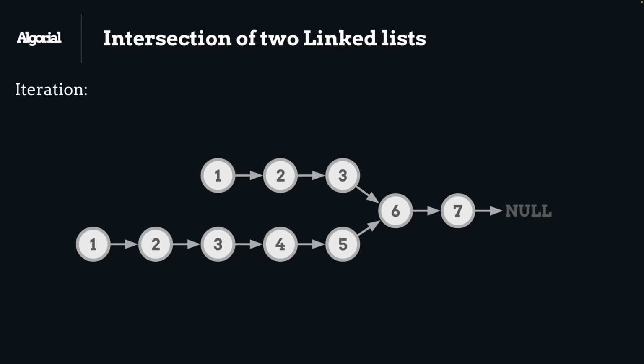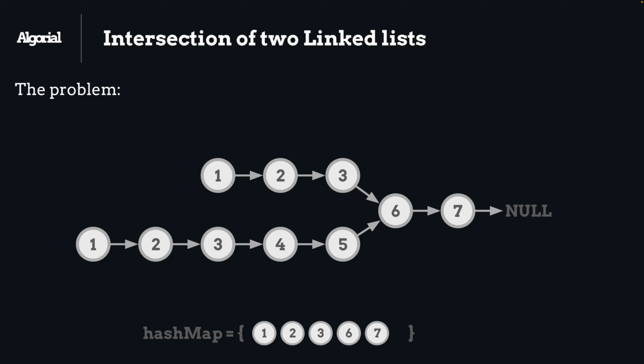What if in our first iteration, with the help of some sort of storage, we keep track of the nodes in one of the linked lists? By doing so, when we iterate over our second linked list, we can check each node, and as soon as we find one node that exists inside of our hash map, we would know that node is the exact intersection point because we found it in both linked lists.